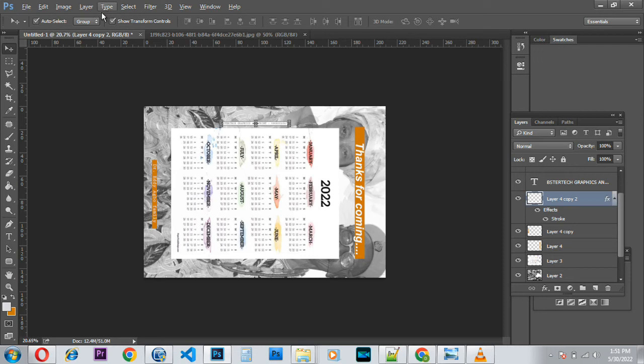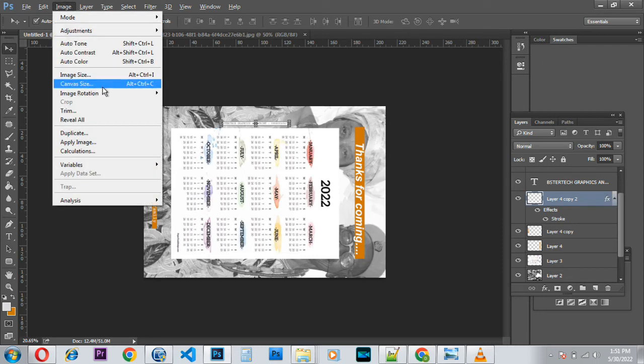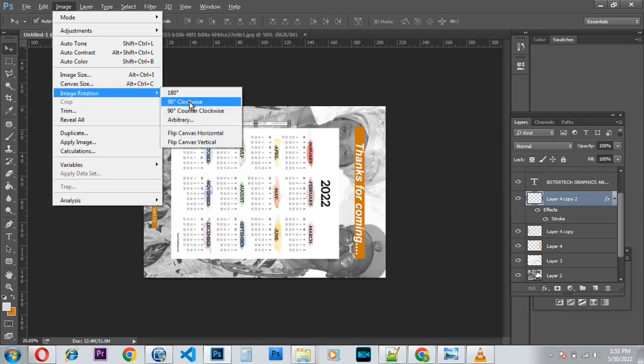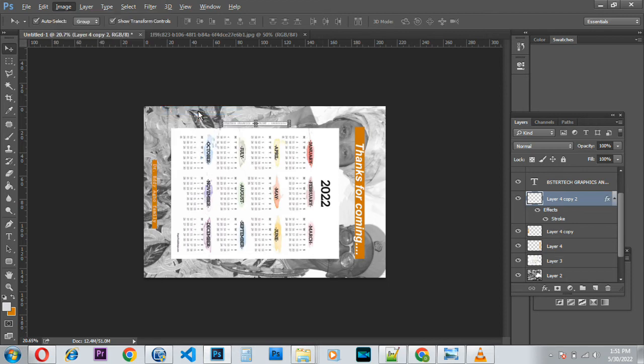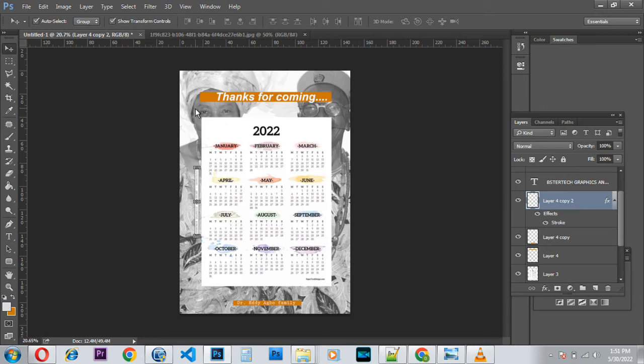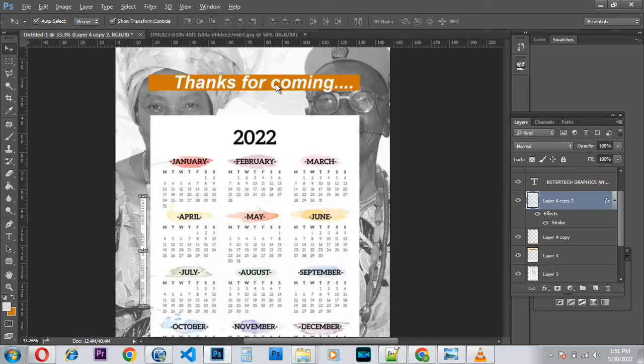So the last thing, last but not the least, is grid. So let me rotate this back to portrait form instead of landscape. When we were going on landscape, I used clockwise. So this time around I have to use anti-clockwise, which is counterclockwise. So I click here. As you can see, it has gone back to portrait form. So now the next thing we are going to do is grid mapping.